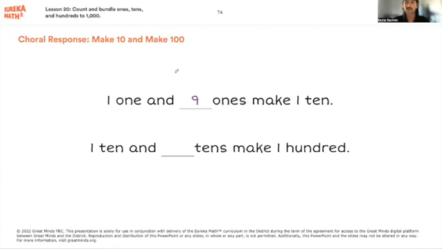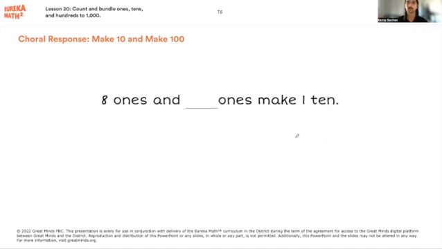How about if I have 1 ten? How many more tens do I need? If I only have 10, I need 100. How many more tens do I need? Maya? Yeah, I need 9 more tens or 90, right? I'd have 10. I need 90 more to get to 100, right? It's just different place values, different names, but 1 and 9 make one of the bigger ones.